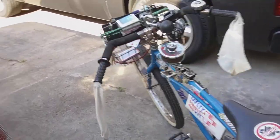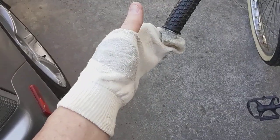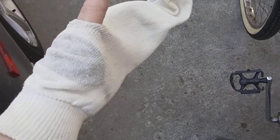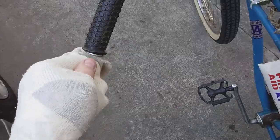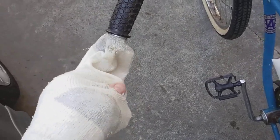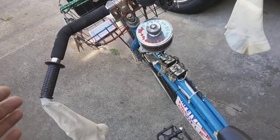You're probably wondering what these socks are. I'll try to show you. Hang on just for a minute. Okay, here it is. It's some old wore out socks that I have worn to work 100 years ago, but they had a hole in the heel. So I stick my thumb through there in case it's cold and I'm riding my bike. I got me a glove. I don't know. I just think up stupid stuff sometimes. Hang on, I gotta have two hands. Like I said, it's all in fun.